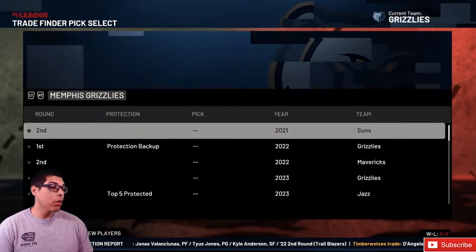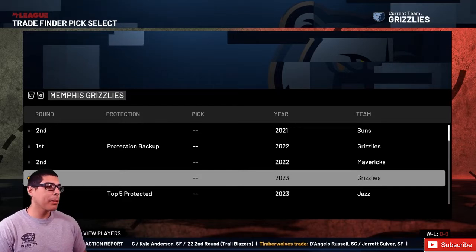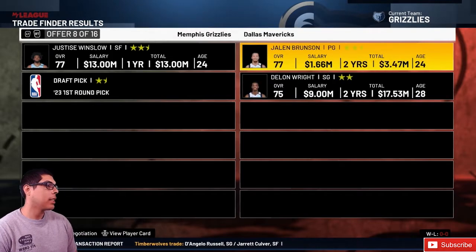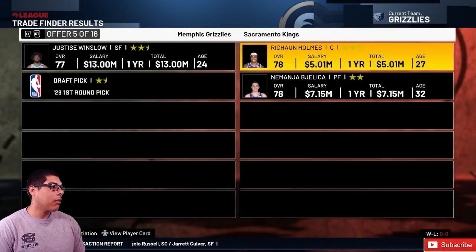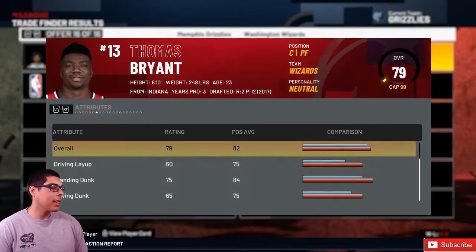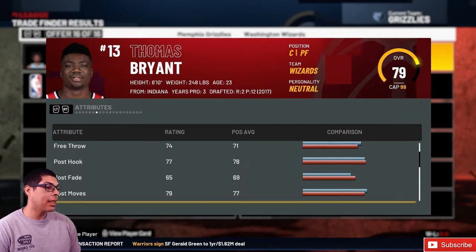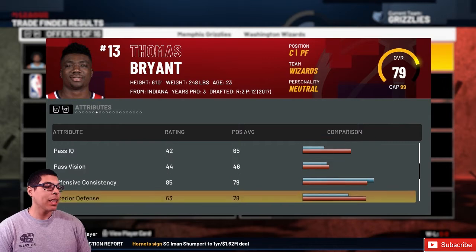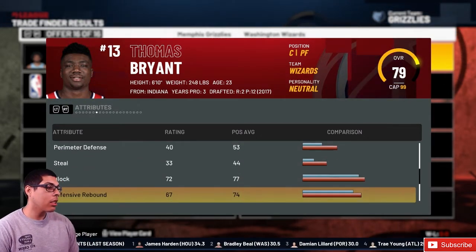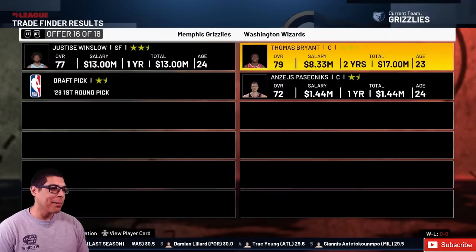So if I move Winslow and this first, could we just get some type of rim protection? It doesn't have to be the best. It could just be any type of center. Thomas Bryant, I don't really get. Derrick Favors is there. Rayjon Tucker, actually. Is there anyone overall better? Like, Thomas Bryant, I know could shoot. He's only 23 also. Yeah, he could shoot. Is his defense better? Because I know Valanciunas had like 75 interior defense. He's got a 63 interior defense. Wow. How are you a center with 63 interior defense? That's crazy, man.